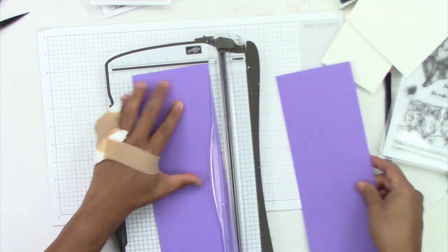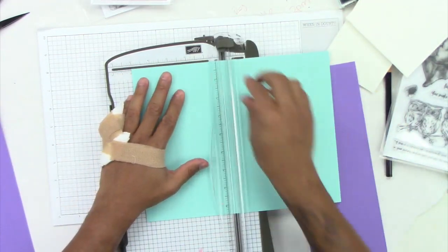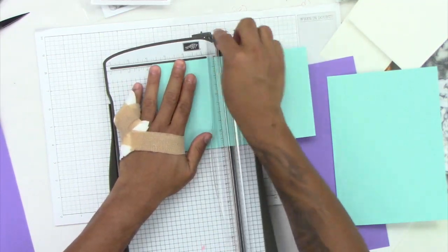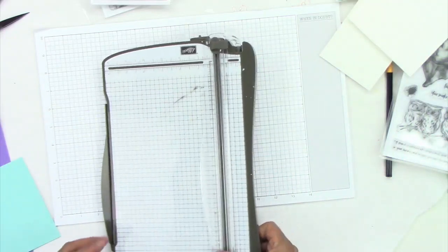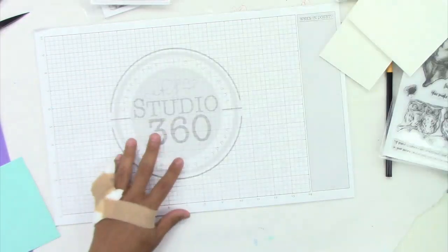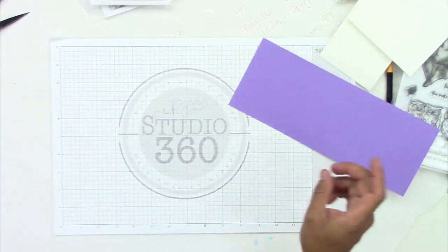And we're going to start with a sweet lavender card base. So I'm going to cut that guy up. And I'm going to bring in a layer of my favorite Sour Mist. And then we'll have some powdered sugar that we're going to add to the mix a little bit later. But let's go ahead and score our card base.